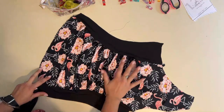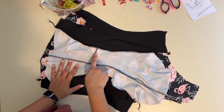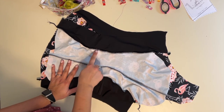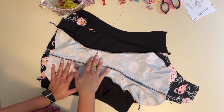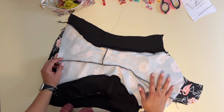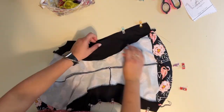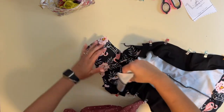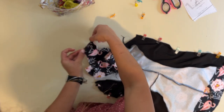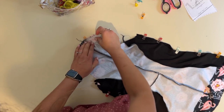Look at that front — I love that ruching, it's so beautiful. Now we're going to grab our back and place it right sides together. The extra seam is just because I didn't have enough fabric and had to piece it together — adding a quarter inch on each side for a half-inch seam allowance. You should not have that seam, but if you need to piece fabric together, you might. Now we're going to place our sides together, match them right sides together, and also match up the crotch seam at the bottom. Find your half right there — that's where your back seam goes.